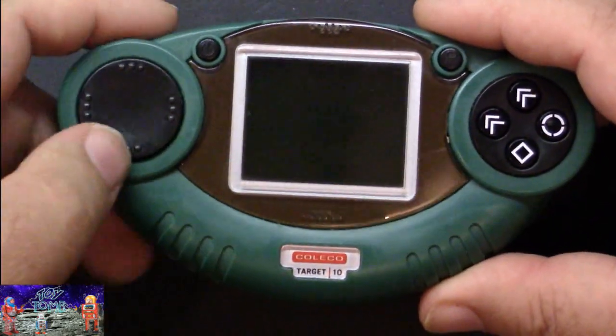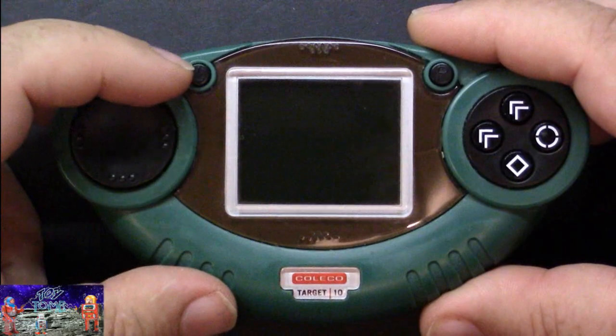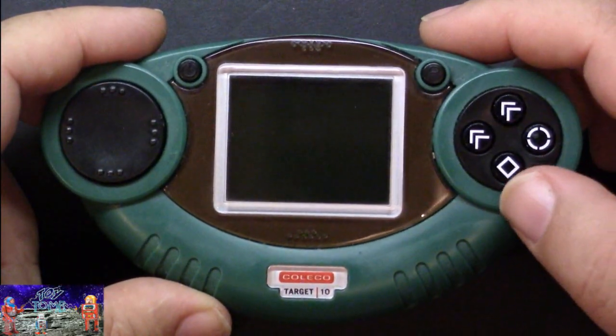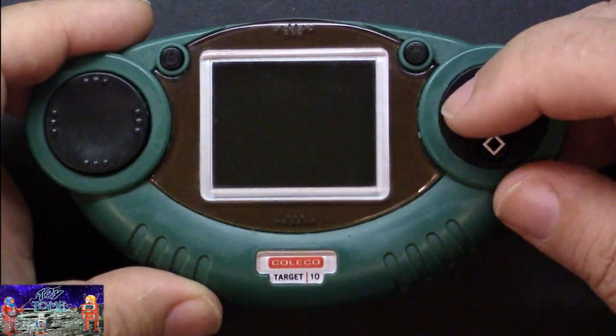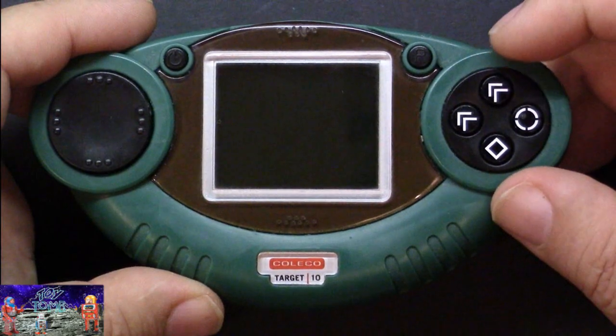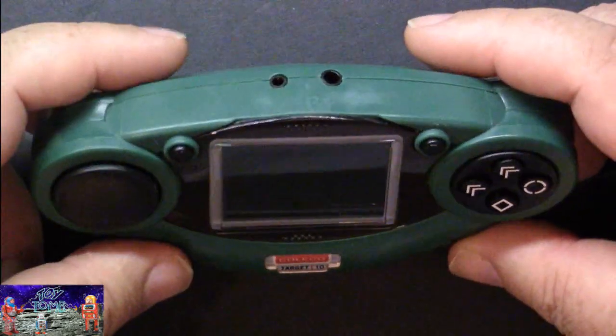We have our D-pad over here. That's fairly responsive. It's not too bad. On-off button, reset button to go back to the menu. Then we have our action button, fire. Then we have rapid fire. One of these buttons here will activate rapid fire in some games. Nice little LCD screen.